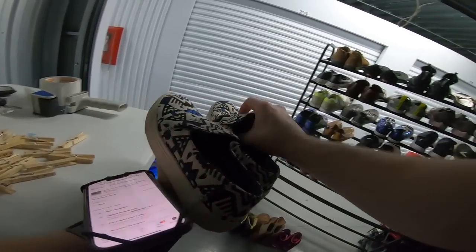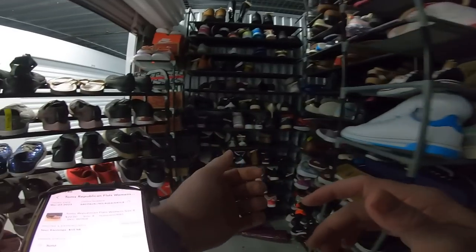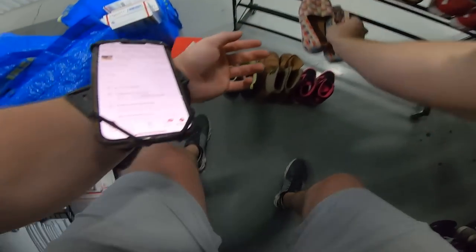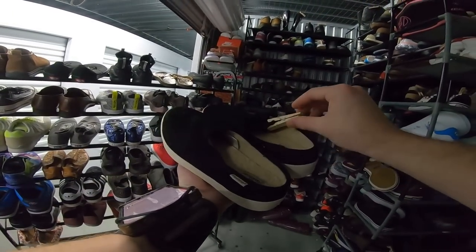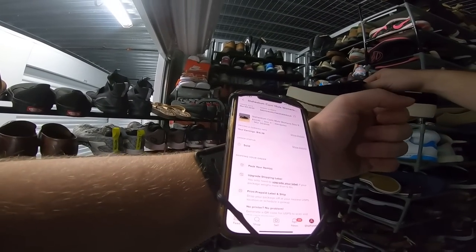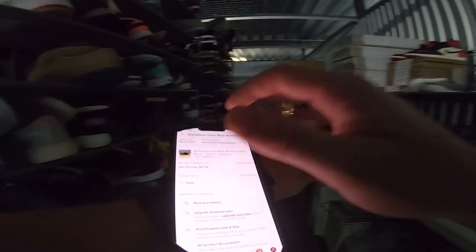I sent out offers on Poshmark and surprisingly sold several pairs of Toms. The first are flannel flats at $23. Toms aren't a high-dollar seller, but they're typically priced low at thrift stores, so if I can find them with a cool design I'll still pick them up. Next, Vans Skate Highs sold for $28. Then Toms with a really cool Aztec embroidered print went for $28 — honestly a higher price for Toms. The last pair of Toms, Republican elephant ones, sold for $20. Also sold an unknown brand called Stahicum for $23 — they had the same shoe on their website for $29 free shipping, so I don't know that I'd pick that brand up again.